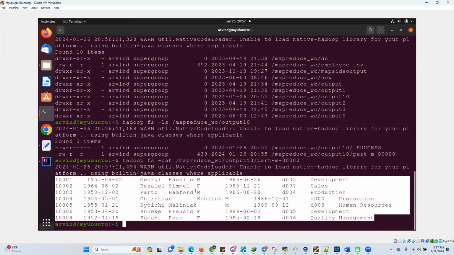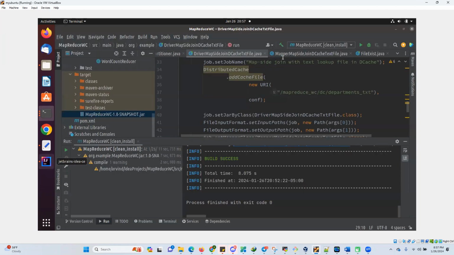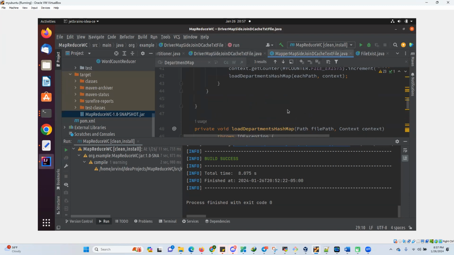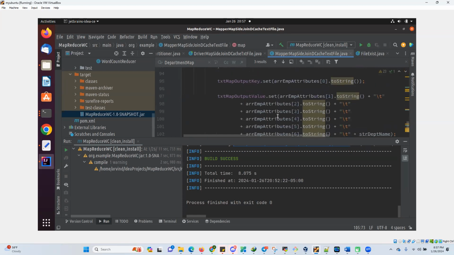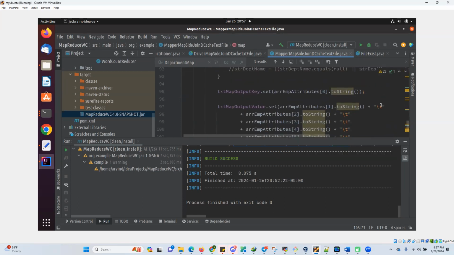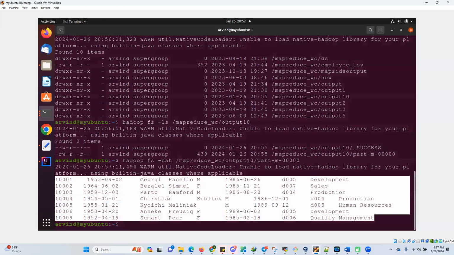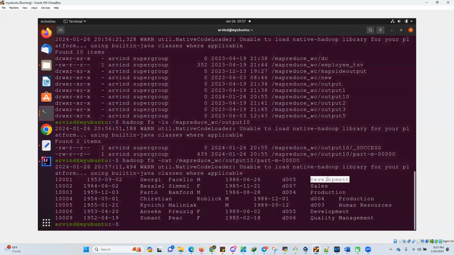So actually I used a tab separator. If you see in the code, if I want a comma delimited separation of the output data, you have to use comma, but I'm using tab separate. Okay. So if you change this \t to comma, your data will come as CSV data, comma delimited. Is it coming or not? Department ID is coming and last is the department name, right? So this way we can do the join. Join means you understand, right? See, why I'm telling you is that mapreduce is not important, but the concept is important.